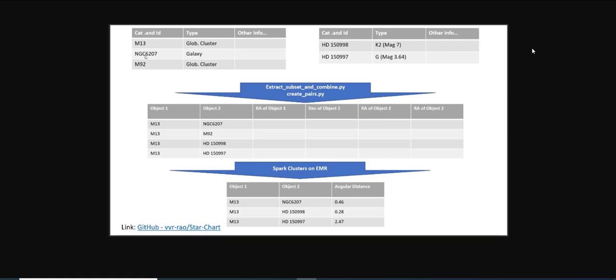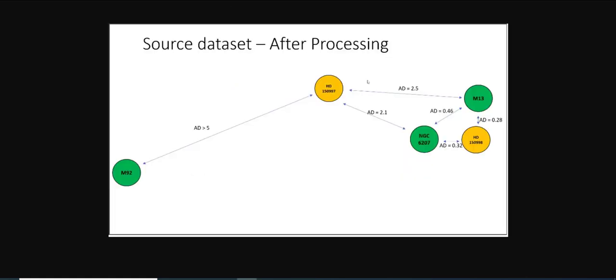So what have we done so far? We have started with a raw data set with 300,000 records, and these records are stars and deep space objects, galaxies, nebulae, open clusters. We filtered out our data and retained 58,000 records, which we are interested in. We then created 14 million relationships between these records. This will enable us to access the data using a structure such as this.